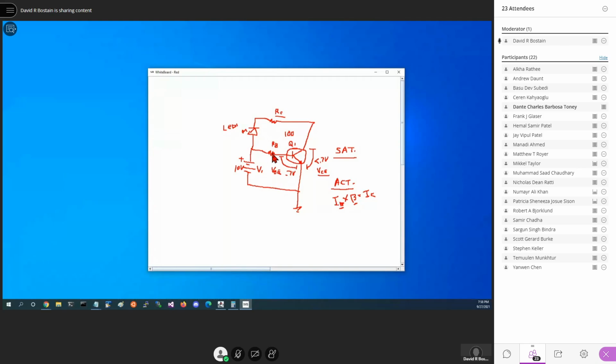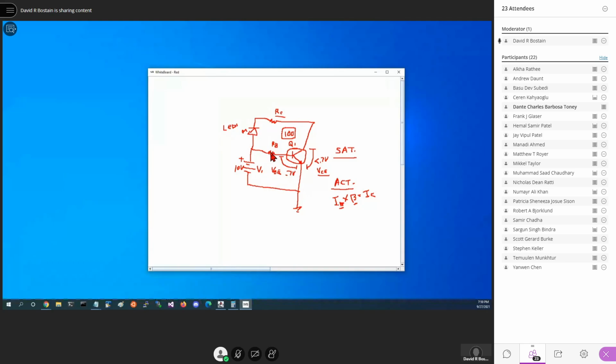Now, how big do we make it? How much bigger than 100? Well, that's kind of the art part. That is not necessarily something I can give you an exact formula for, because there's a bit of art here. What the art says is, I don't really know what beta is. I'm guessing that it's 100 because that's what the teacher said it could be. But what would happen if it were smaller? What would happen if beta was actually 50?